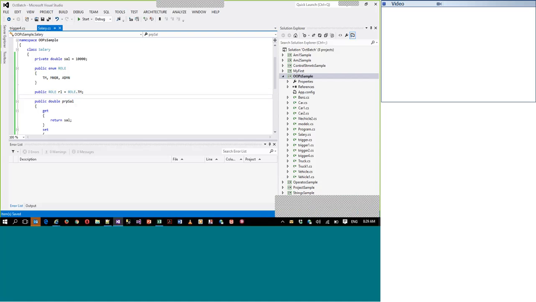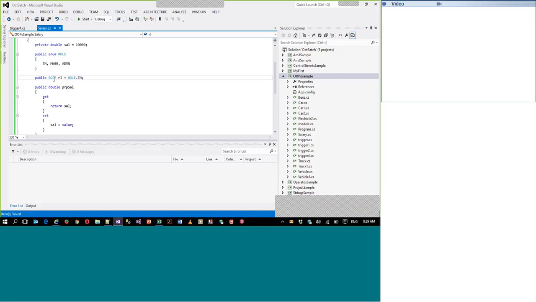Right? So this is what I am actually using. So we can just close all. Right? Role, which I'm actually referring. Now I'm going to use this role property or a role enum variable.